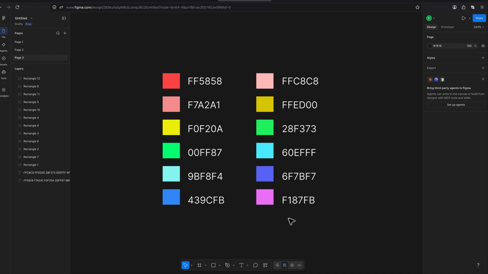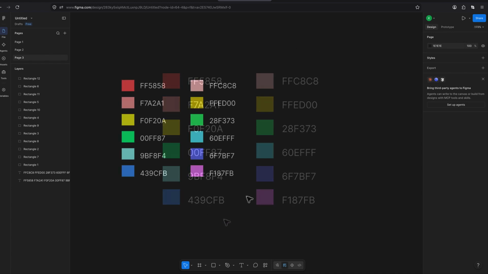So here I have set up some of the colors which we'll be using in this video. You can copy these color codes. Every color code has a box next to it, so you can see that this color code is giving this color, and same for all the others. You can copy these color codes as they are by pausing this video.